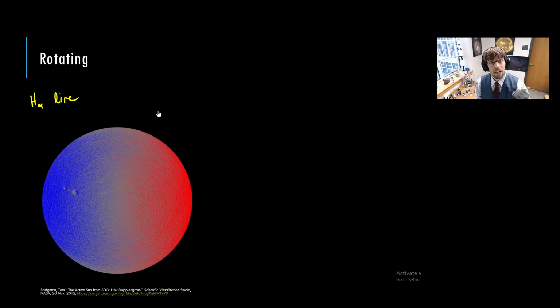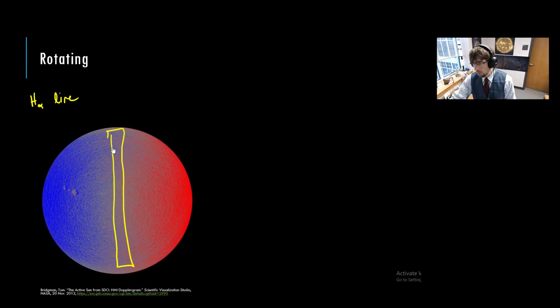that the left side of the sun is moving towards you. The right side of the sun is moving away from you. And of course, the central region, right here, is not moving either towards you or away from you. It's actually moving perpendicular to you. Based on that, left side coming towards you, right side going away, you can get an idea about how the sun is actually rotating. Cool, right?